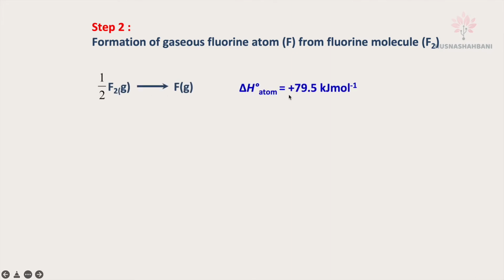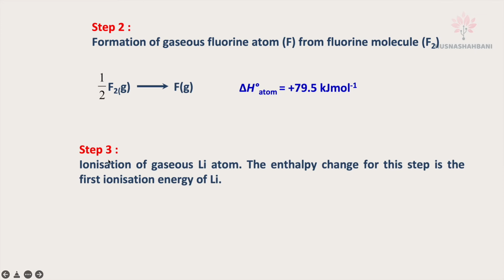So write down the delta H, enthalpy of atomization of fluorine, positive 79.5 kilojoule per mole. Make sure the product is 1 mole, because it's kilojoule per mole, because this delta H must be per mole. So in order for this 1/2 F2 gas to become F gas, you need this amount of enthalpy. So half F2 will become F gas, 1 atom only. This is atomization. You make it as 1 atom, and that atom must be in gaseous state.